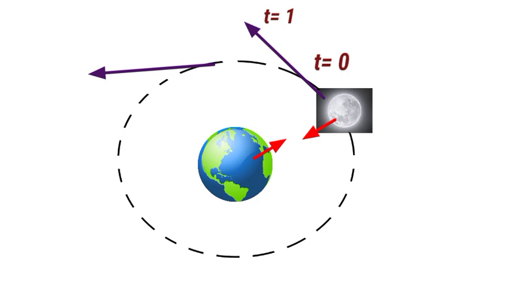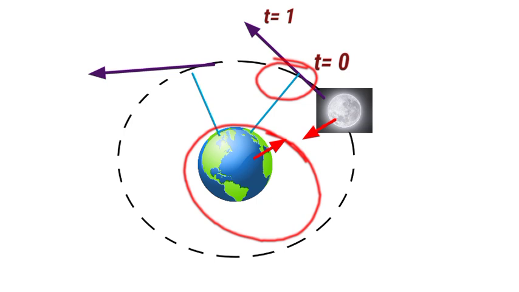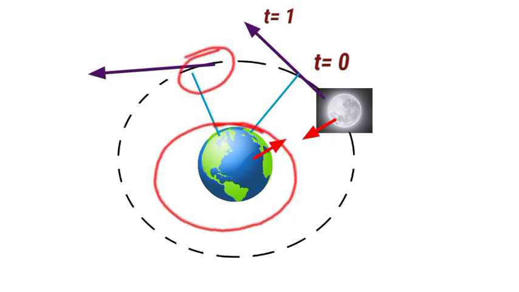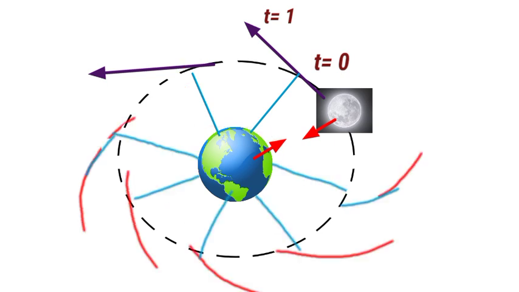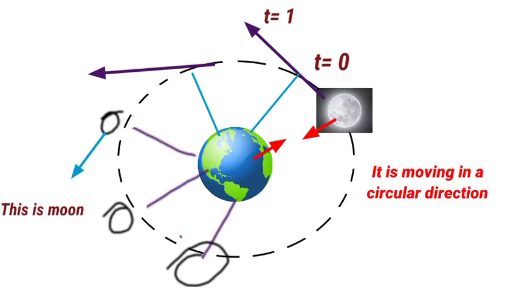Moon's velocity direction is tangent. If t equals 0, then t equals 1 should be here along the direction of velocity. So this is the path of the moon. You can observe here, the moon's velocity direction is the tangent. If here the time is 0 seconds, then here it should be t equals 1. In every second, this object is moving towards the center. It is moving towards the center of earth.